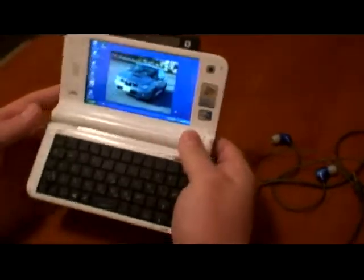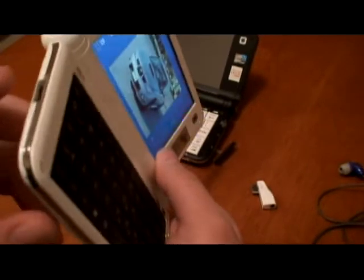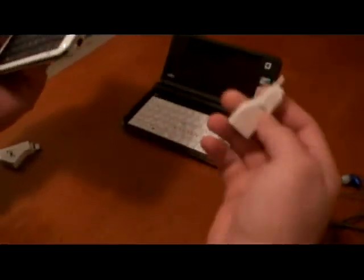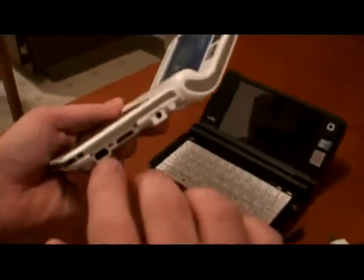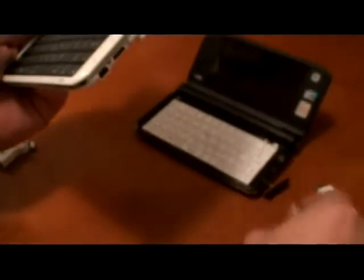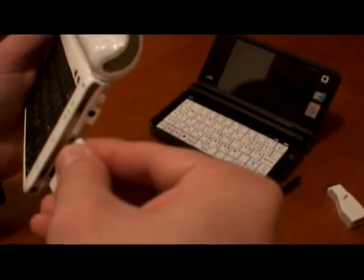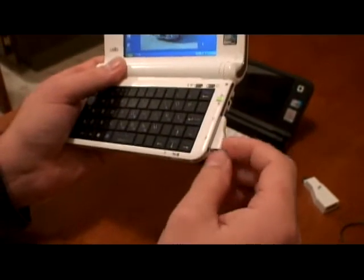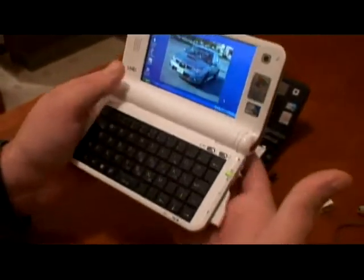Here's my unit. My stylus is right there — I glued it permanently. It's just a piece of stylus, not the complete one. Why? Because I put in a full-size USB connector there. In that case, I don't have to deal with that crappy adapter always in my carrying bag. Here's the empty spot — there's no connector there, and I'm not really concerned about that. It fits like it should be and snaps really tight. That's actually only the second time I've pulled that adapter from the unit — I always keep it in. It's nice and doesn't hurt anything.